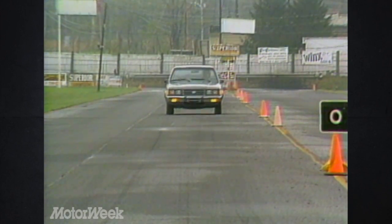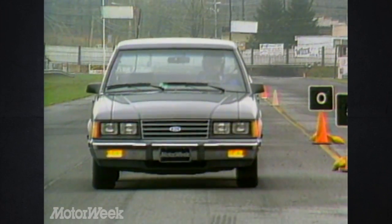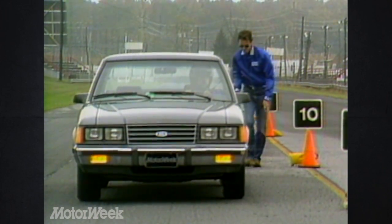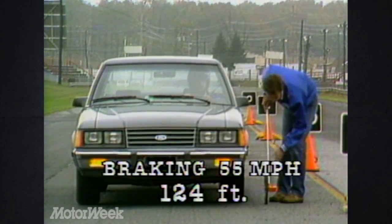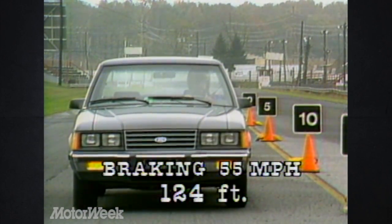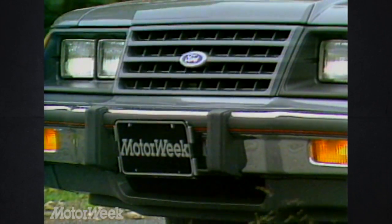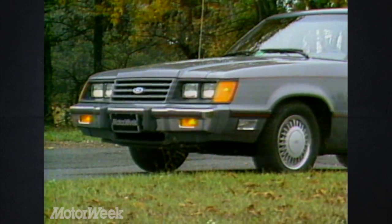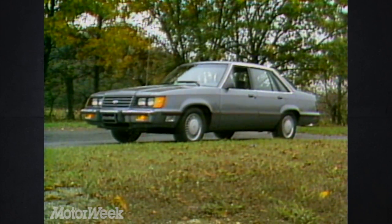We ran all our tests in dry weather, too, so we can attest to good braking in the LTD LX, whatever the weather. Despite traditional Ford nosedive, again less than before, stops were straight and not grabby. We did notice the power-assisted disc drum system had a fairly spongy-feeling pedal. But distances from 55 of only 124 feet indicate a very sound system to us. While the LTD LX has a cop engine, cop suspension, and cop tires, it has a Euro flavor appearance that a true low-bid John Law model can only envy.